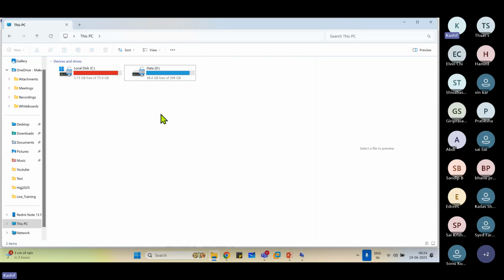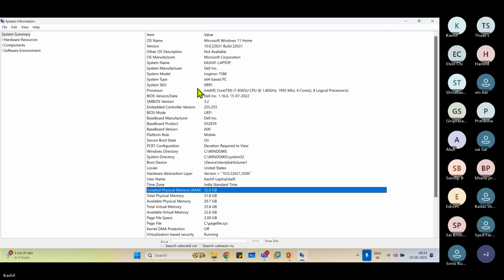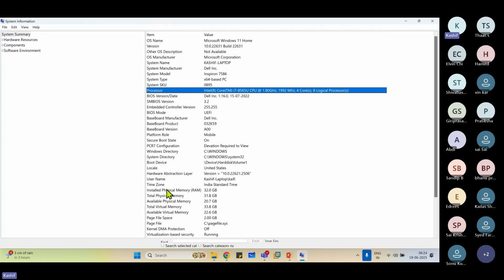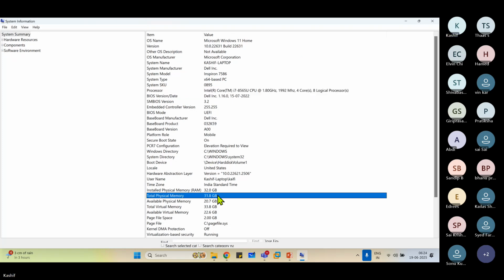So minimum 80 gigabyte is required in the hard disk, and the minimum requirement in the operating system is Windows 10, Windows 11, 4 processors, and 8 GB RAM. If you have this, then you are all set to go.